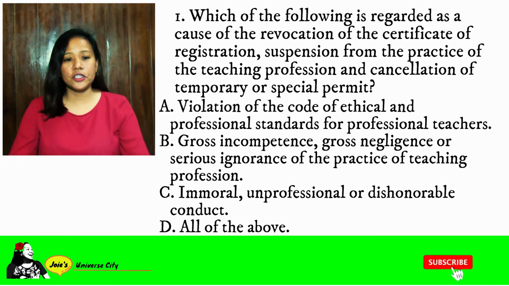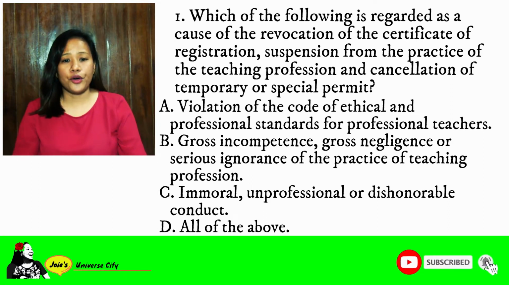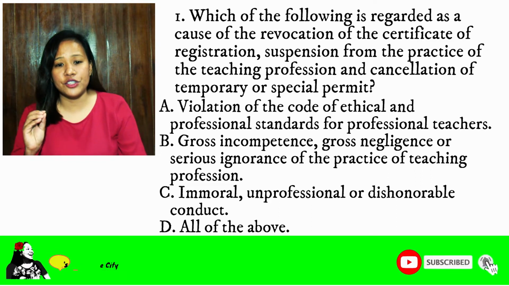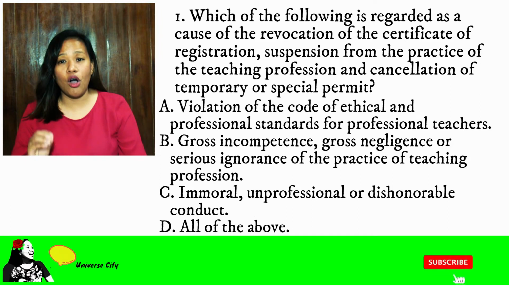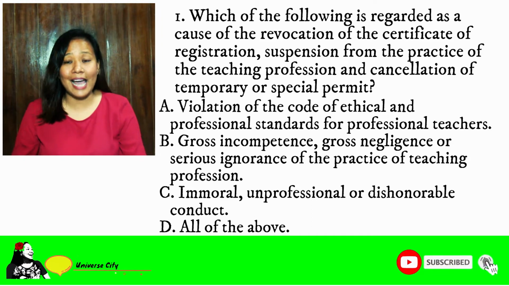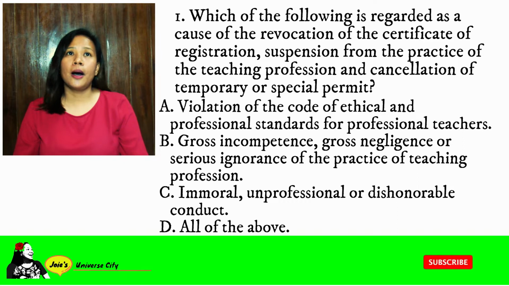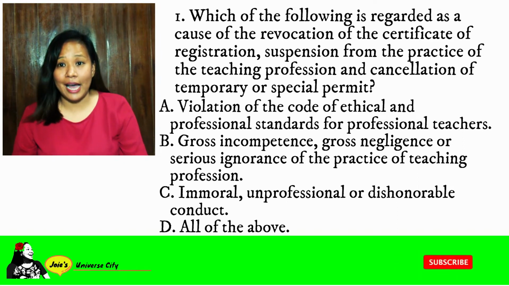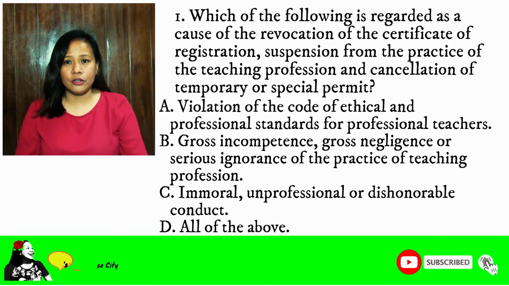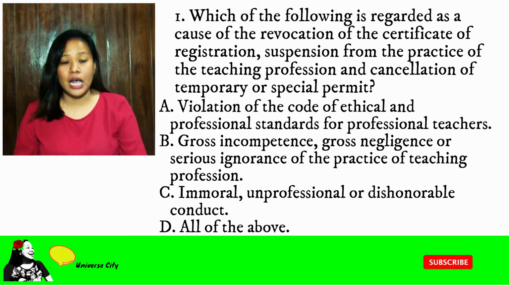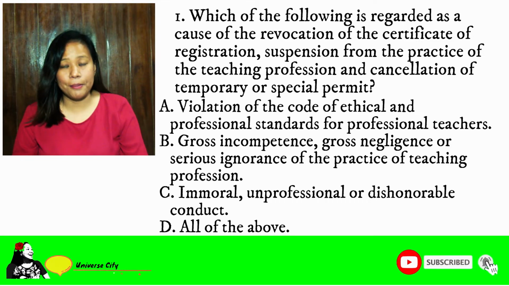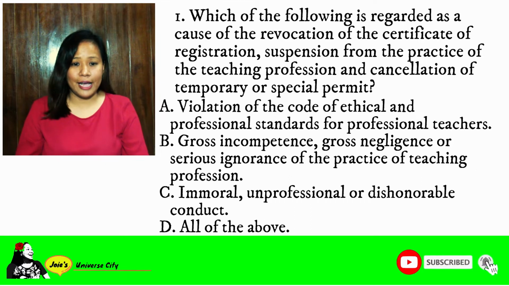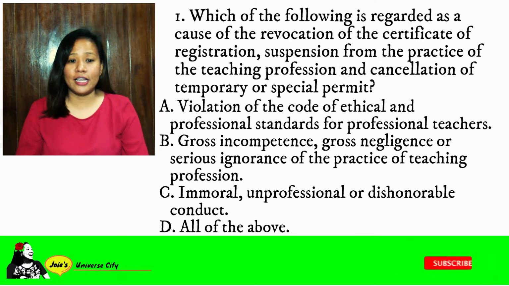Alright? So the question is, which among those choices would cause revocation of the certificate of registration or revocation of your teaching license? The agency that is responsible for the revocation of the license would be the Board for Professional Teachers under the Professional Regulation Commission. And among the choices, which may cause revocation of the license to teach? Okay, first, violation of the code.